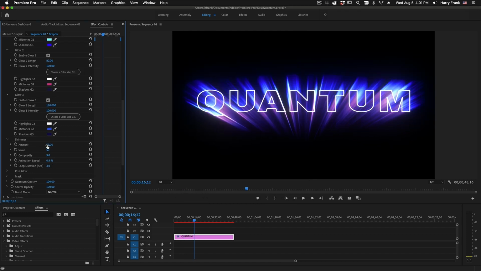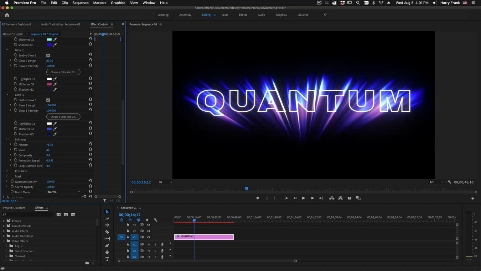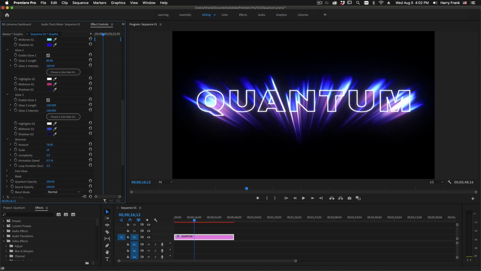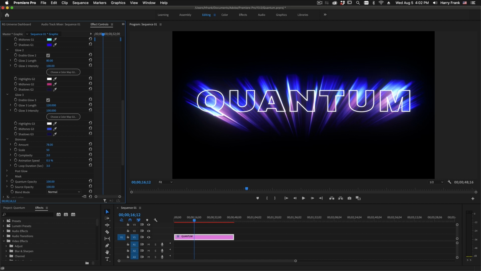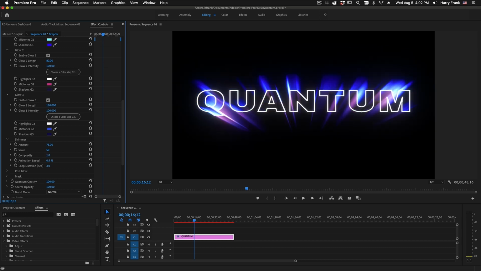The shimmer section allows you to refine a fractal noise effect that is mixed in with the overall glimmer effect. It is a self-animating effect, and you can adjust the animation speed here, its loop time, as well as the overall scale and complexity of the fractal noise. A smaller fractal noise scale, like many fractal noise settings, actually means a larger fractal noise, and a larger scale means a more detailed fractal noise. The complexity is the actual number of layers of fractal noise that are rendered. So a higher number means much more complex, whereas a low number means very few layers of fractal noise mixed together.